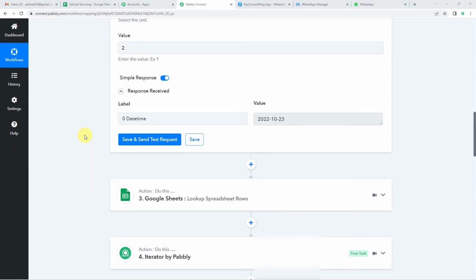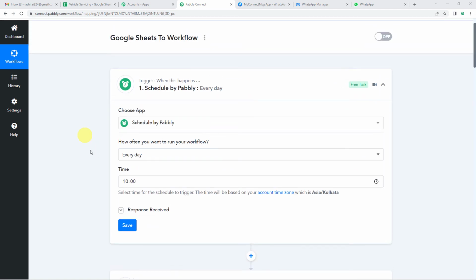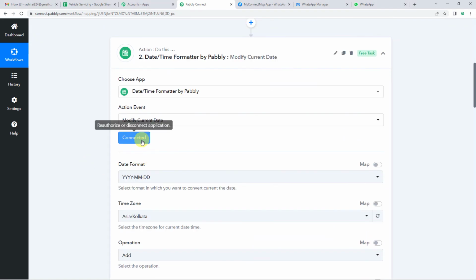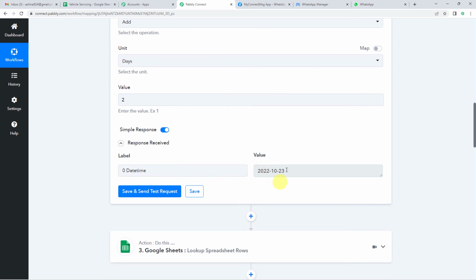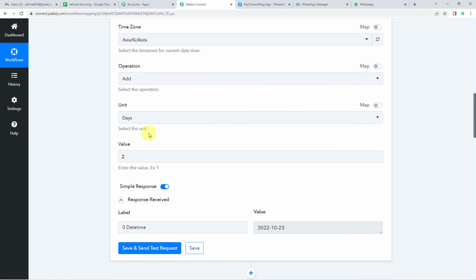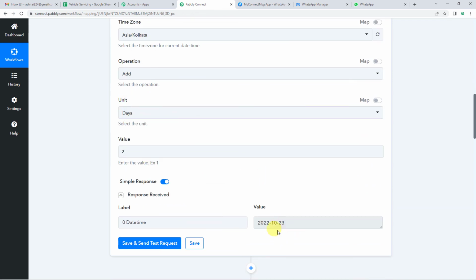So basically what will happen is, I'll give you a quick revision here. Every day the workflow will run here. All right, every day to the current date 2 days will be added to get the due date of the customer. Like you can see here, the current date here is 21st October and 2 days were added to get this due date, 23rd October, as we want to send the reminder message to the customer 2 days ahead.